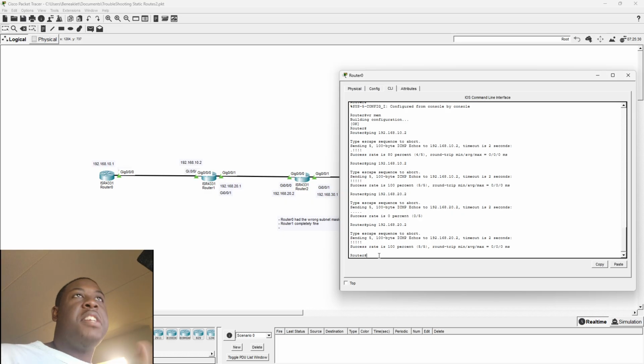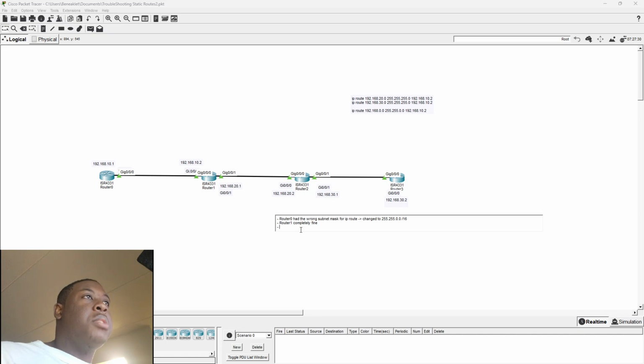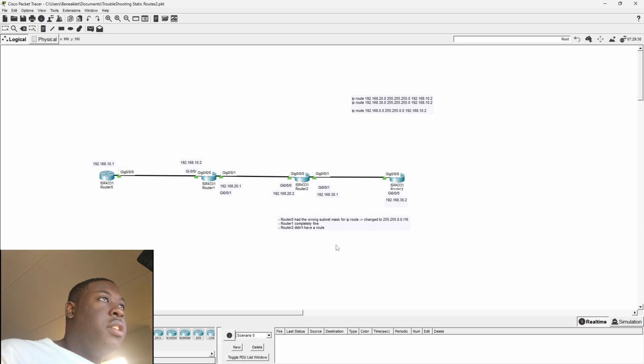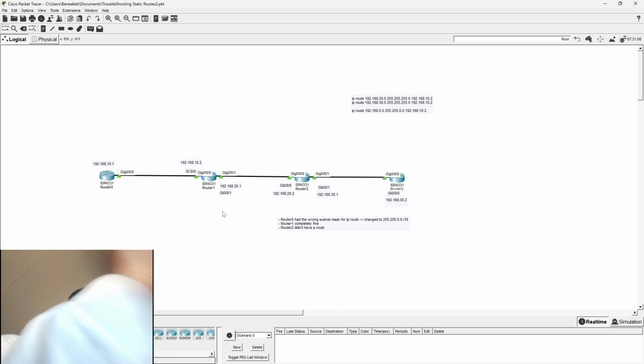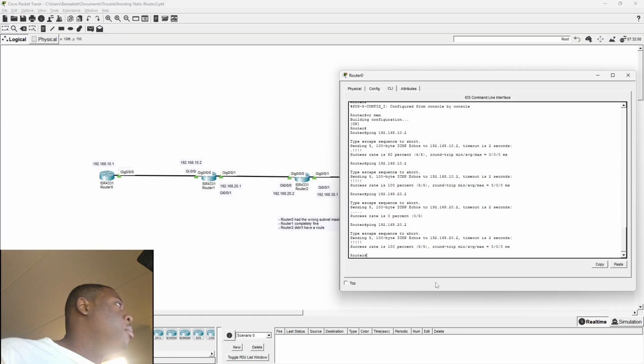Yes, we can. So now we can ping it. Router 2 didn't even have a route in the first place. So now router 0 can ping router 2, right?